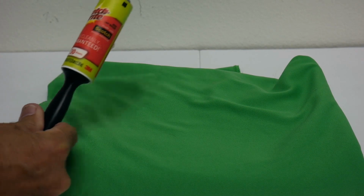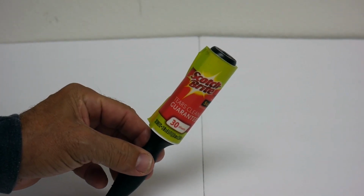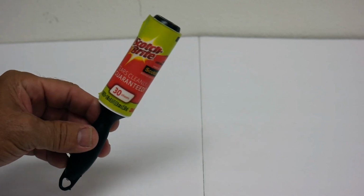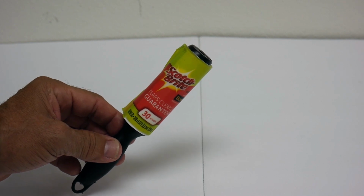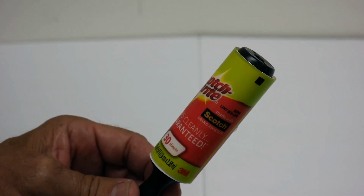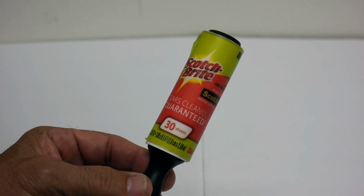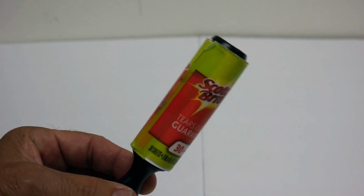And like I was saying before, I never even knew these existed till my girlfriend pointed them out to me and says, you know what? Before you go anywhere, you're going to use these on your clothes and get all the lint off of your clothes. Let me see if I can get a better close-up on this so you can see it. Scotch-Brite. There you go. Scotch-Brite Lint Roller, mini lint roller. This is the mini one.